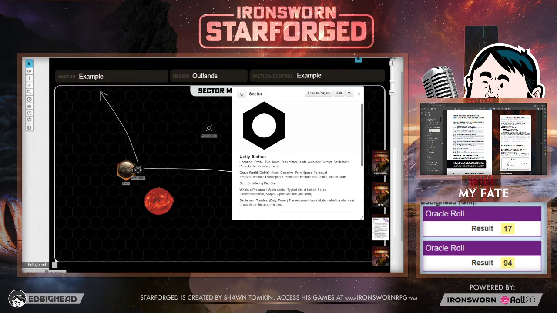All right, let's give it a roll. 71. Rogue AI infiltrates systems throughout the sector. Oh no.